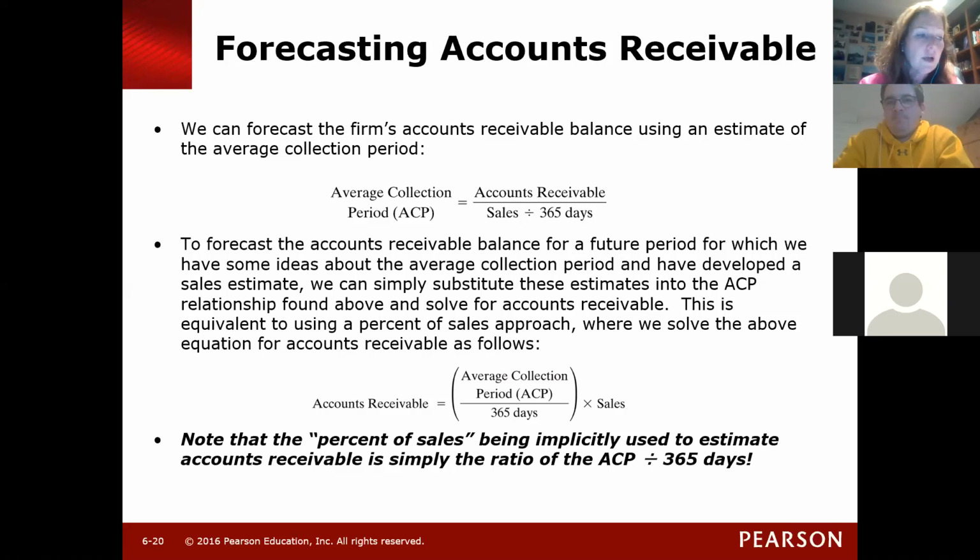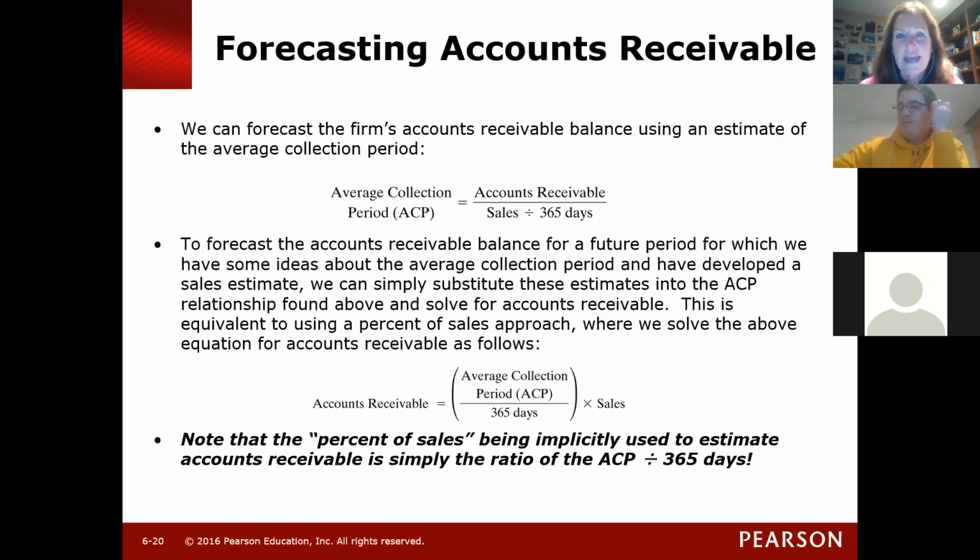All right, so when we're doing some of the forecasting, we can use some of those ratios that we've learned previously. Two that I think are important are the average collection period and the inventory turnover. The formula to calculate average collection period is the same thing we used previously. You take accounts receivable and divide by sales over 365, which assumes your accounts receivable are steady state throughout the year. It assumes you sell about the same merchandise every day throughout the year.